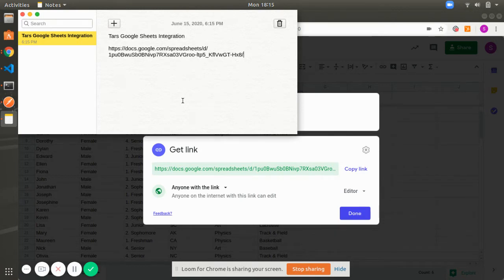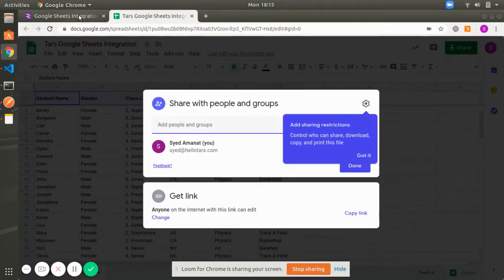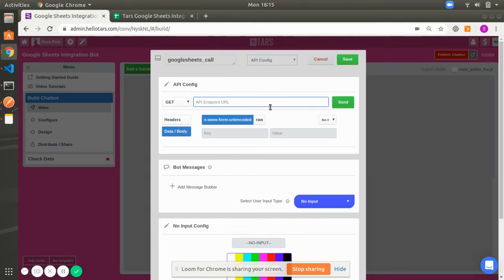Consider it as a syntax from our platform. So gviz, slash tq. I'll explain what it is in depth a bit later. So copy the same URL, go back to the API config part, and paste it here. So, standard URL ending with the ID slash gviz slash tq.